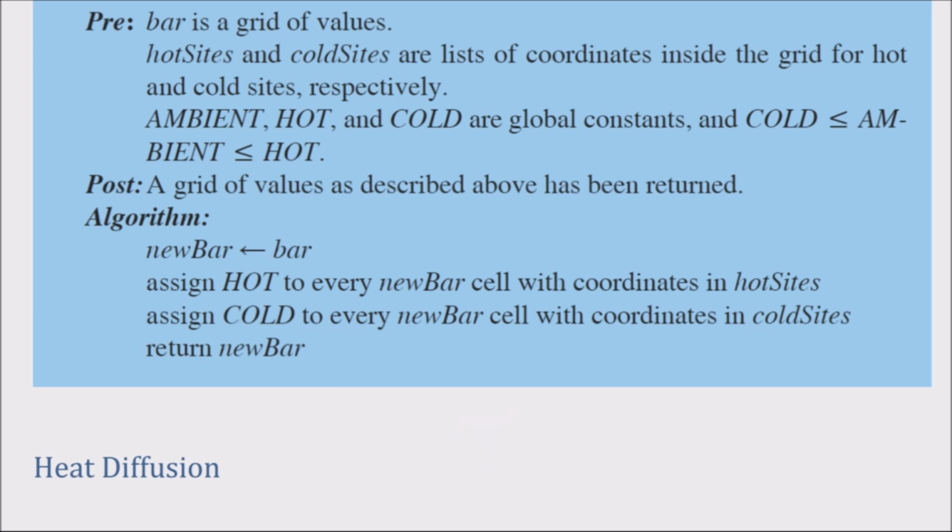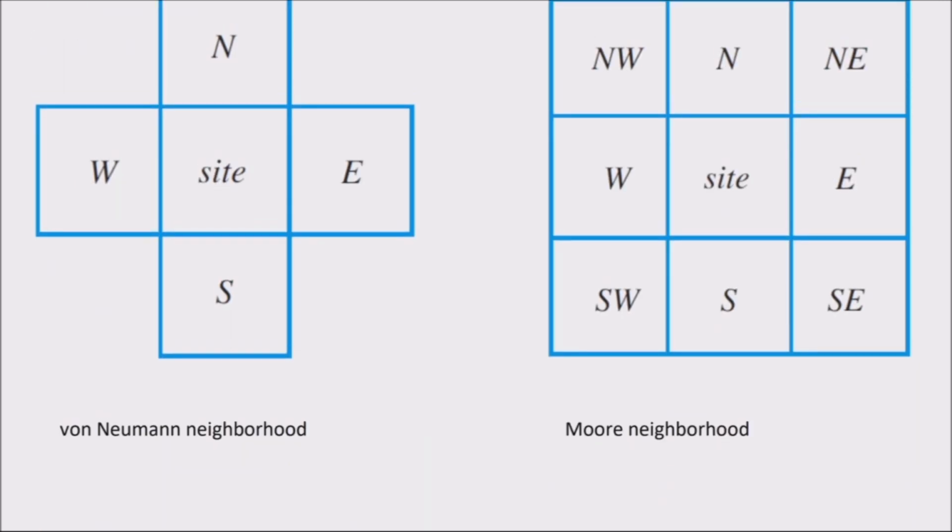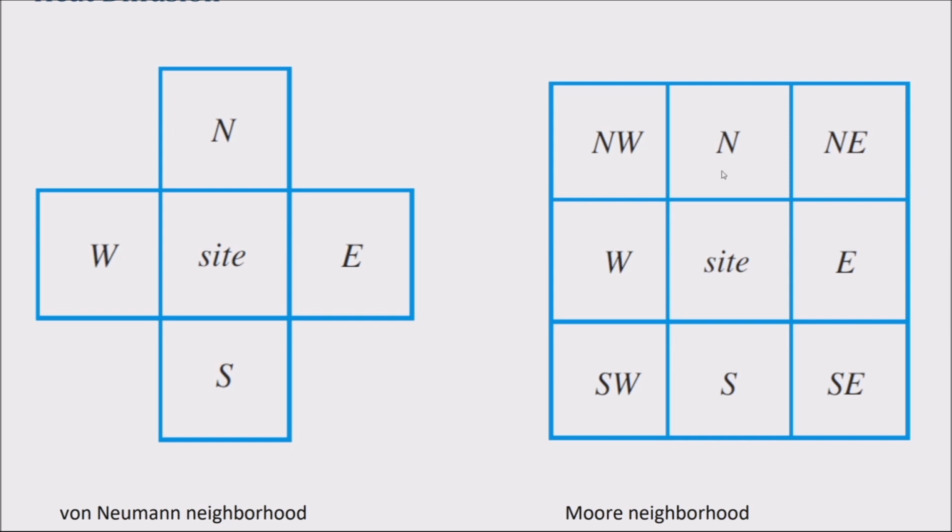And there are two scientists who actually argue on this. One is called the von Neumann neighborhood. So von Neumann says, okay, when you are spreading the energy to surrounding particles or whatever, you consider only the north, east, south and west. So why?